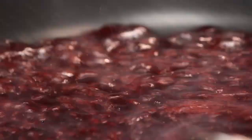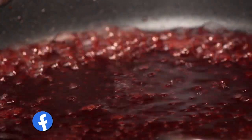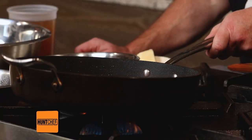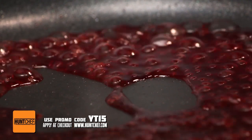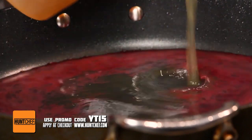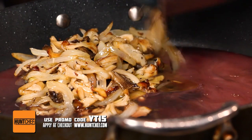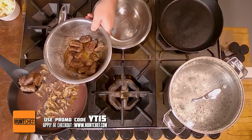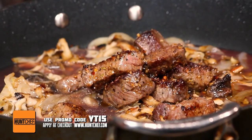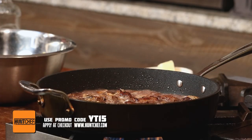You can see we've got that syrupy reduction in there with the sherry and the red wine. Now we're going to go in with the broth — not too much, just enough to make it saucy. We're going to go back in with the onions, the garlic, the mushrooms, and then of course our elk. We're going to leave a lot of that canola oil behind and get the meat in there with all that caramelized flavor. Now we're going to let this simmer and start to reduce even more, bring all those flavors all together, then we're going to finish this dish out.